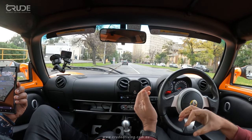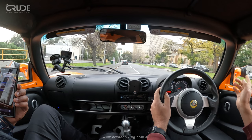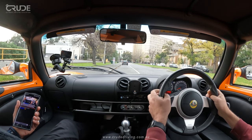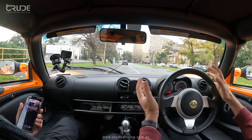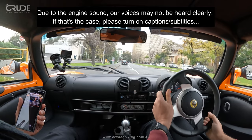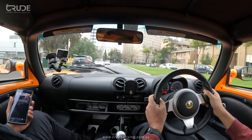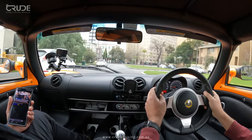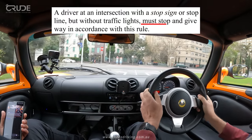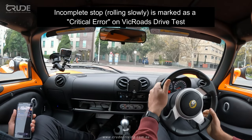The first thing you notice when you get in, apart from the fact it's difficult to get in, it's very low, and that's going to restrict our visibility. Also, the mirrors are very small, and the interior mirror here has very restricted visibility, so that's a problem. So I'm going to drive off, explain how different this car is to a normal car, and do a bit of a commentary drive. The first thing is check mirrors, indicator, and we're just going to pull away as we normally would. It's a six-speed manual. I'm looking at the stop sign there, so we're going to have to come to a complete stop. There's no one behind me at the moment. Mirrors and indicate, and we're going to look to the right — no cars coming, but I have to come to a complete stop. Now I can move away.